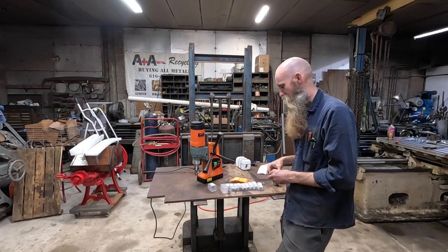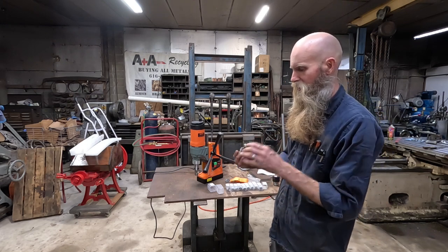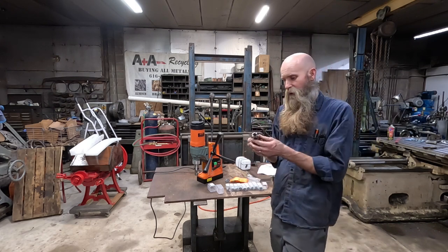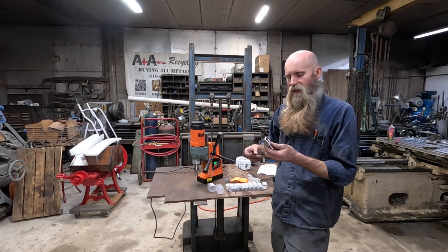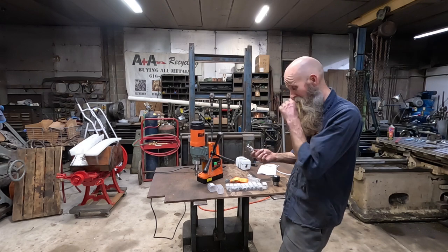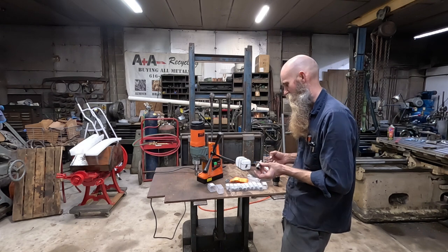So this little critter is very interesting. This is set up to take Weldon shank bits. This thing comes as a kit with the annular cutters, as you can see — these cut a plug out. They can only cut as deep as the pocket in the middle, which in this instance is inch and a quarter deep, so you can only go through up to inch and a quarter plate. Honestly looking at them, I'd say they're really designed for about an inch. But the beauty of these is they cut fast and they cut a hole that looks like you've reamed it when you're done. Very, very nice feature.